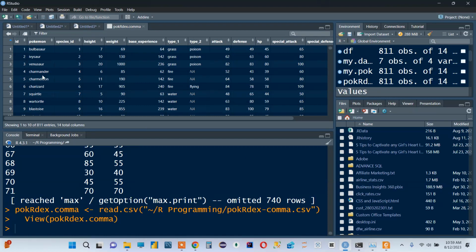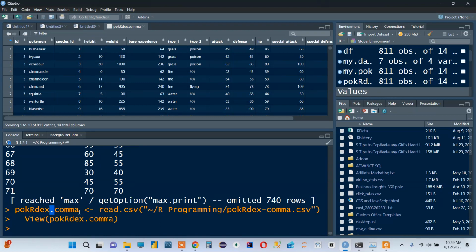So here you can see the table is created. It is created under the name pokerdex.csv. Dot is nothing but notation. In Python, you are not supposed to use this dot; instead you use an underscore.